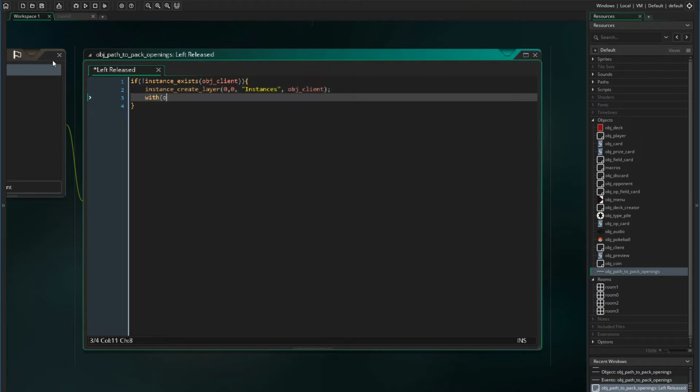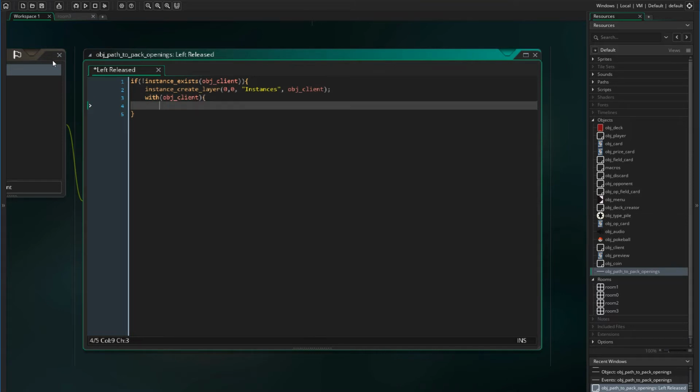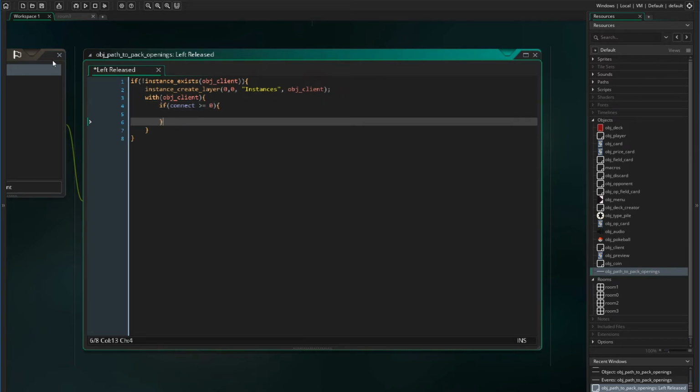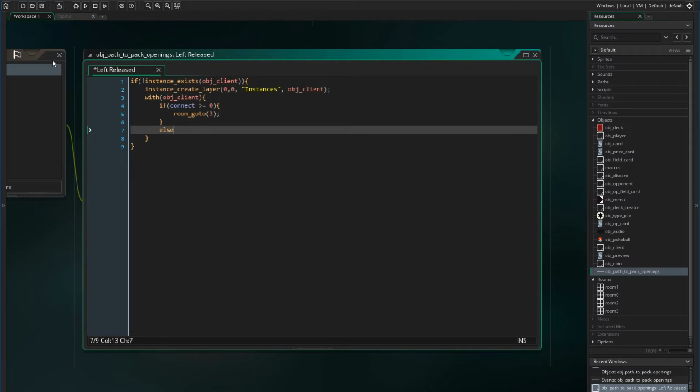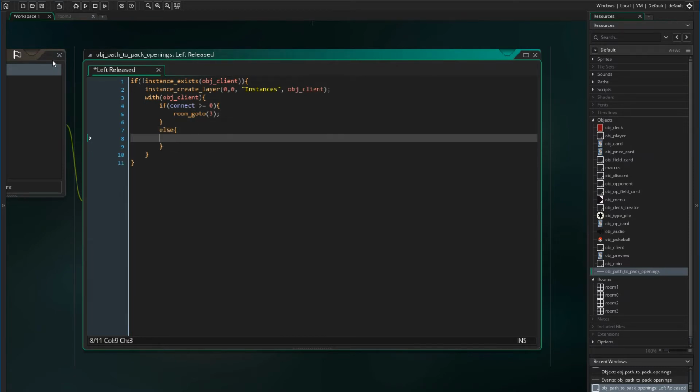And then with that client, if we have connected to the server, we want to go to room 3. And then if we haven't, we want to set the alarm 0 to equal 20. And that's all we will need to do for that.